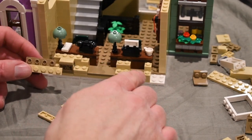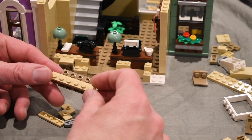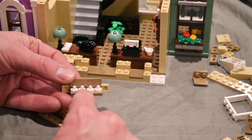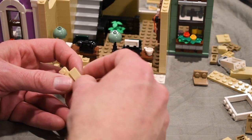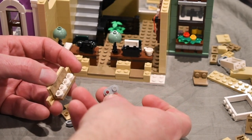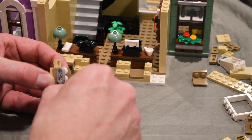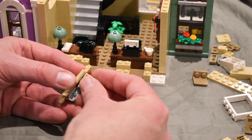So I'm working on the decorative edge on the front, and they've done some more very interesting building techniques. So these dark tan pieces are brackets, and they've put the singles with the pin in the middle on the back, plate on the front, and then there's going to be tile there. And then they take the 1x2 plates that are rounded on the edge, invert them, put them over the pin, take a jumper plate, and use the hole in the jumper to go into the pin on that plate.